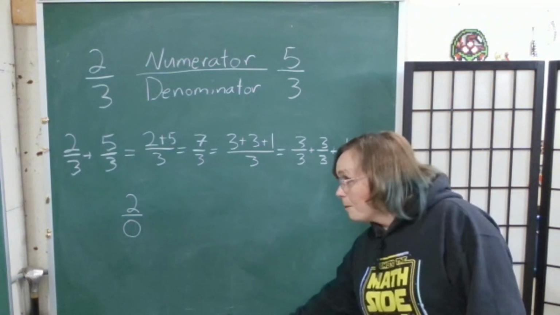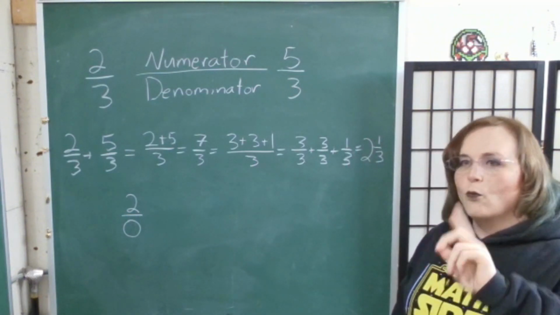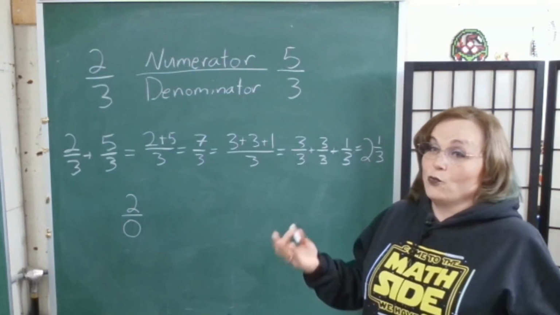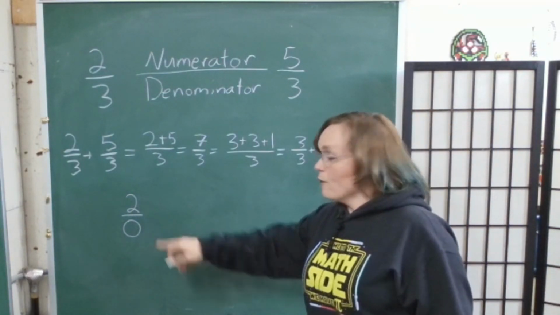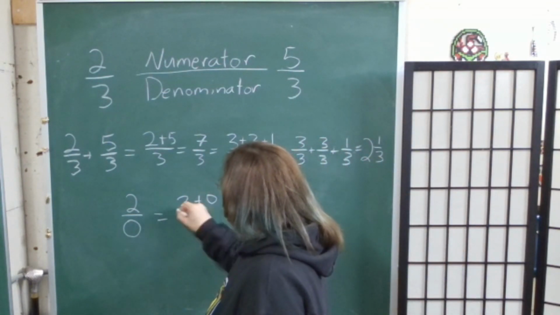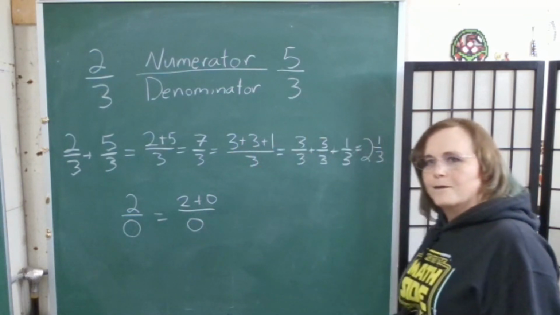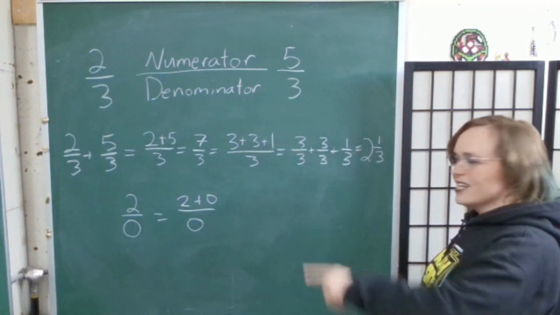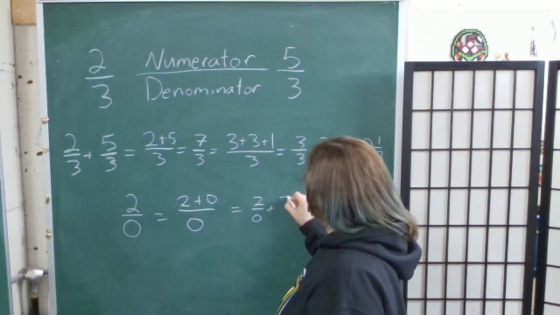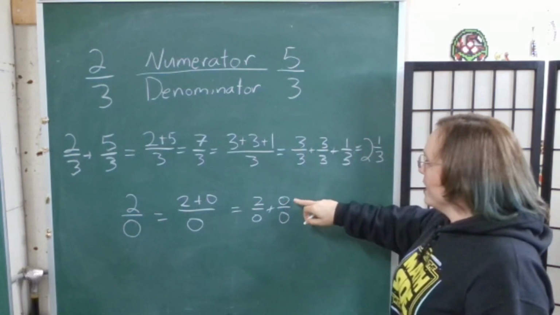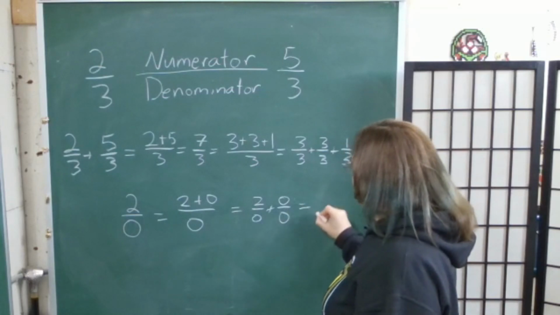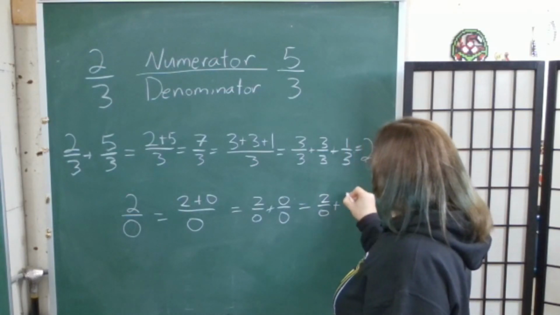really make sense. Because one of the other properties of 0 is that you can add 0 to something as much as you want, which means 2 over 0 is the same thing as saying 2 plus 0 over 0. And by our fraction addition, that means that this is 2 over 0 plus 0 over 0. But wait, we need 0/0ths to make a whole. So that means this is 2 over 0 plus 1.